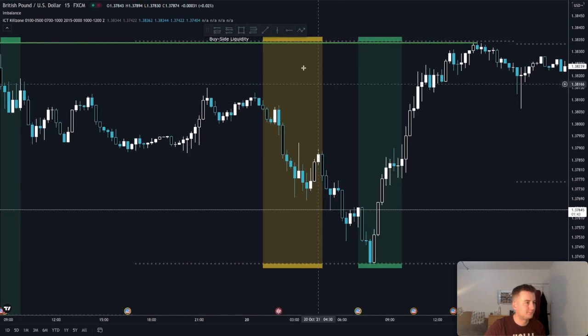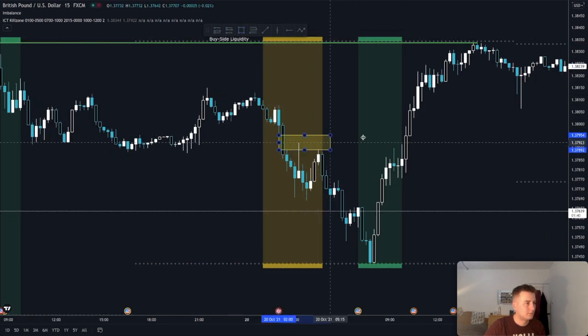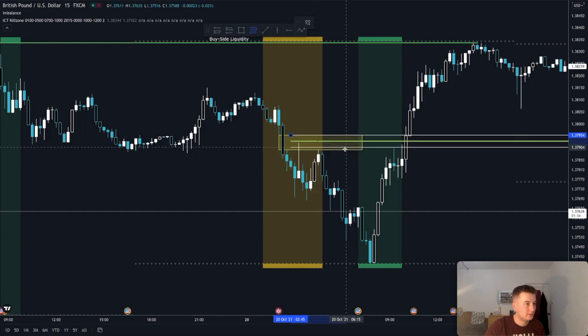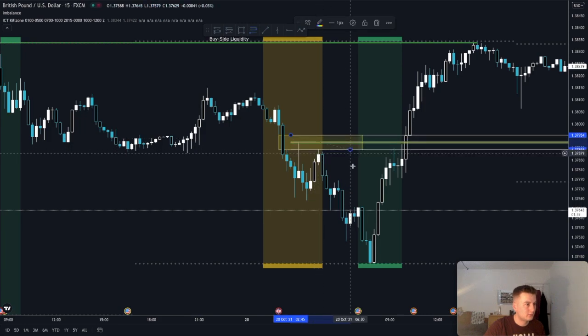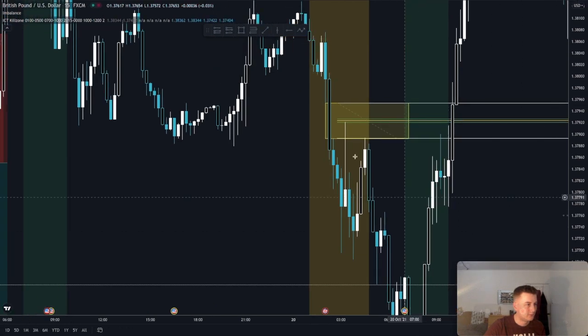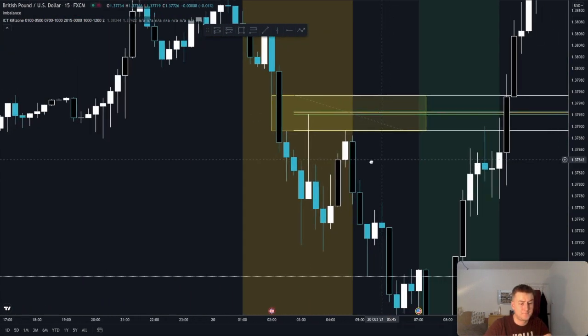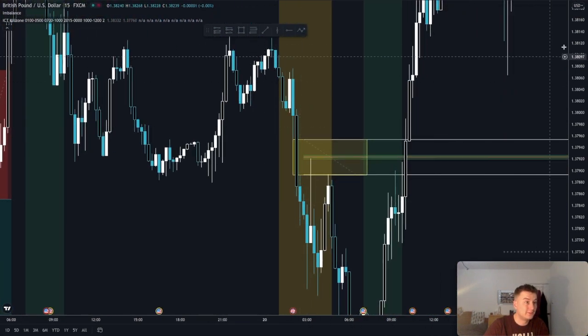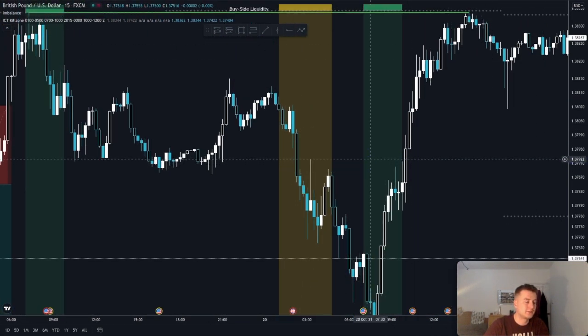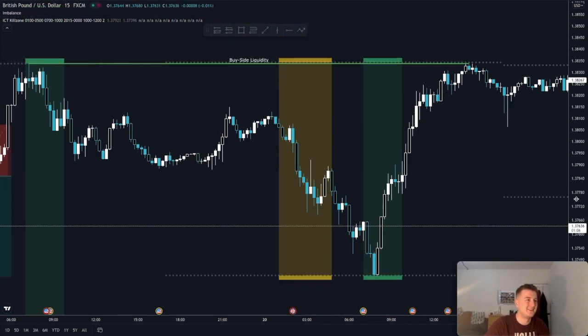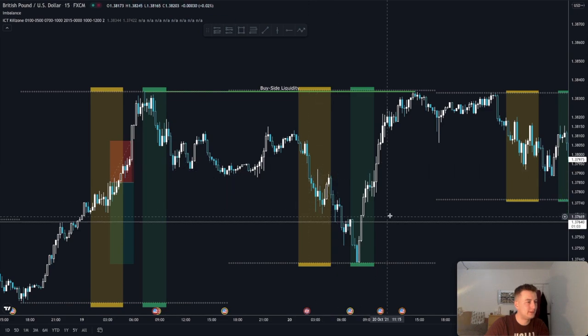So Tuesday comes along. Again, I entered here, or tried to. Didn't get triggered. See this, guys? I had my entry at this 50% mark, almost got triggered, and it went away without me. But I don't care, because I still won over the week. This is the sort of mindset you've got to build up. Keep telling yourself you don't care, and then you won't care. Capiche? So yeah, I didn't get in on that trade.